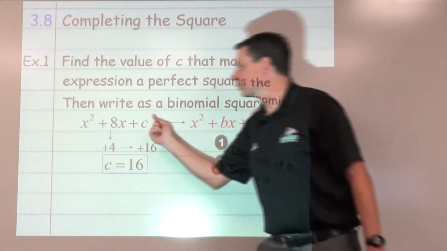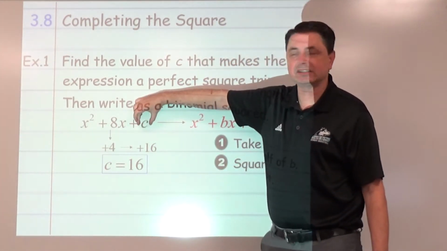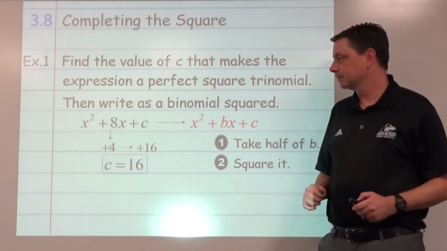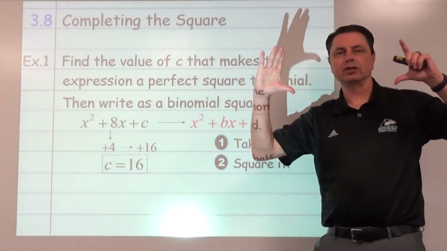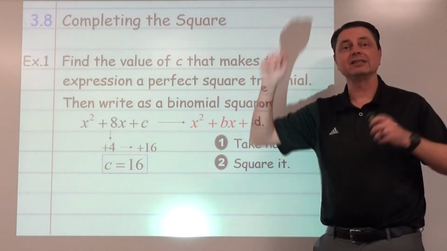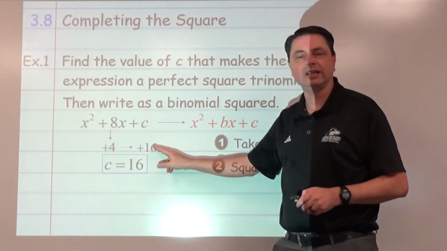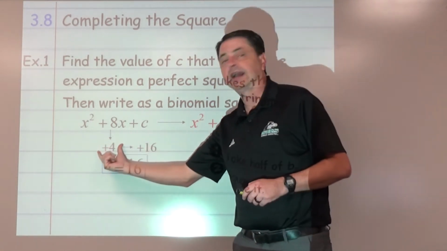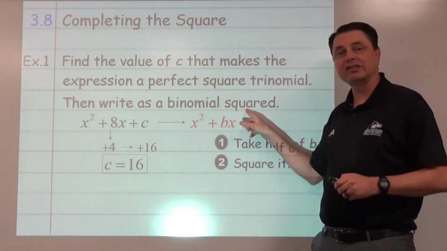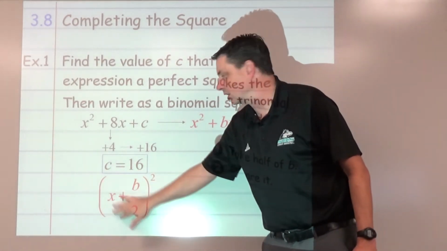Now, we have to write the original expression as the square of a binomial. So we could say this is 16. We could factor this expression if we wanted to, but there's a shortcut. A binomial squared, so it's got two terms. To get x squared, we have to square x. So it's going to be parentheses x, and then this number right here, whatever we squared to get the c value. Sign is important. That goes next to the x in the parentheses, and it is squared, so an exponent on the outside. So that's the form that it's going to be in.